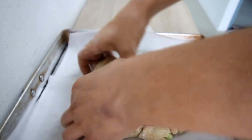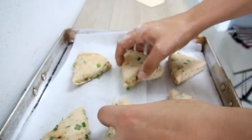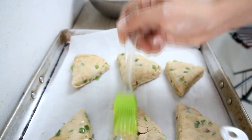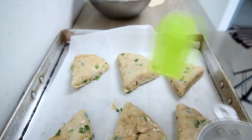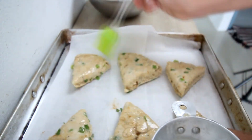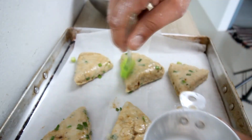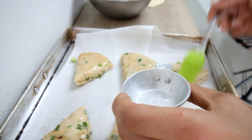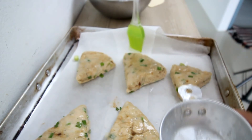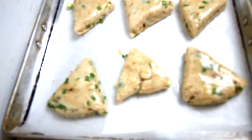Take them like this and just lightly oil them. Oil helps give you shine — this recipe doesn't have a lot of oil in it, so putting oil on top really gives it a nice glaze, seals in the crust, and gives you a delicious scone. Usually they use butter, but coconut oil goes a long way here. I'm using a refined coconut oil that doesn't have any taste — very mild, gives you a lovely gloss. Toss these guys in the oven for about 20 minutes at 400 degrees.